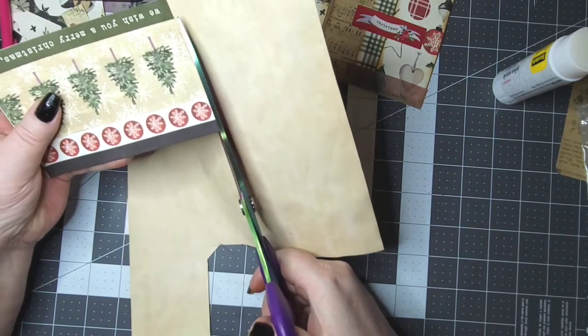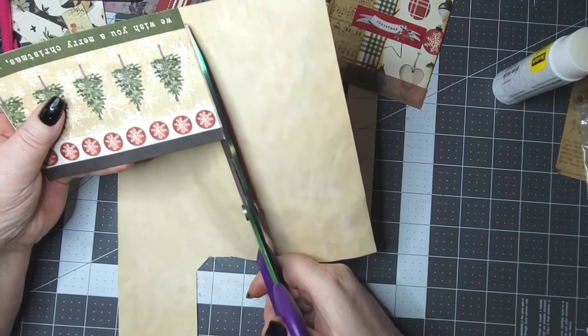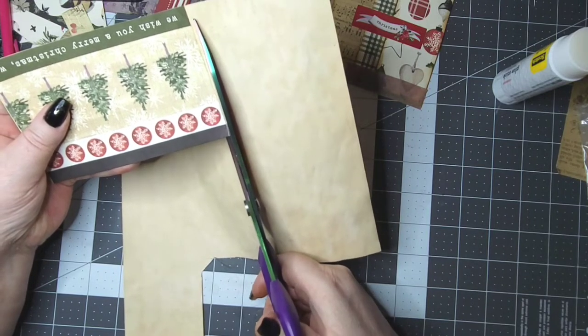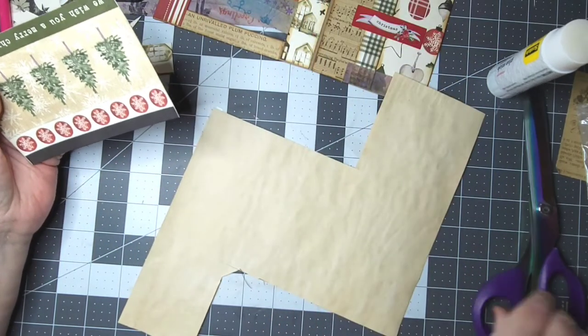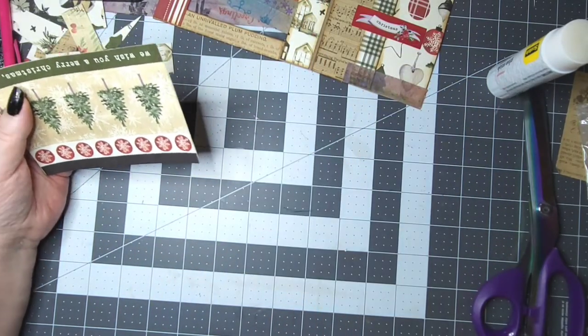So is everybody else making a Christmas journal too, or did you say, nah, not this year? And what are you working on? I want to know.